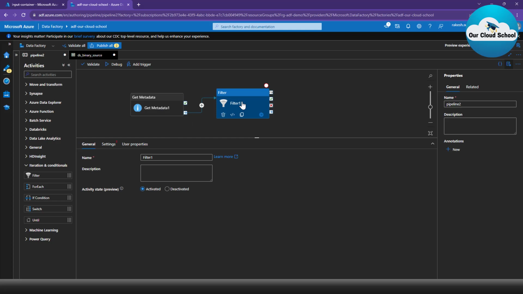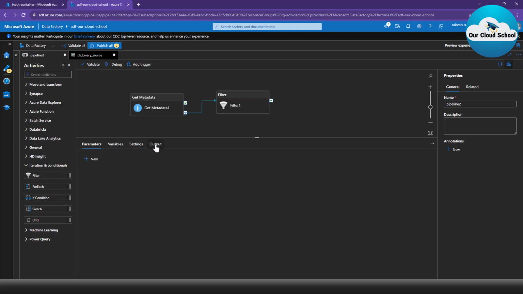Now on this filter activity, if you find that it is a general settings, which you can basically provide the name and the description as always, for any other settings, we do the same. Next settings type we have is the items, which means that it is looking for the collection on which the filter is supposed to run.